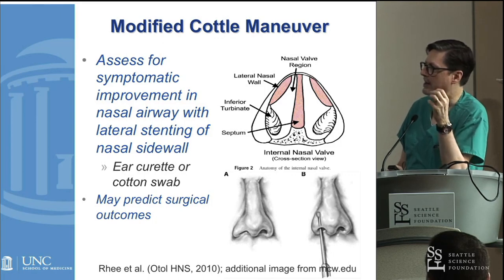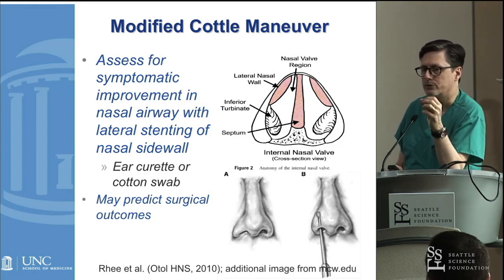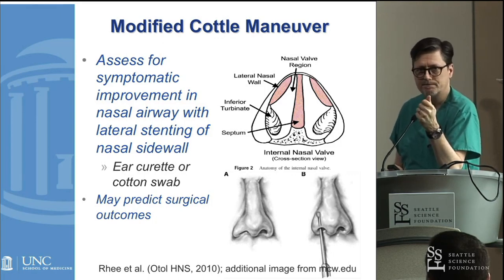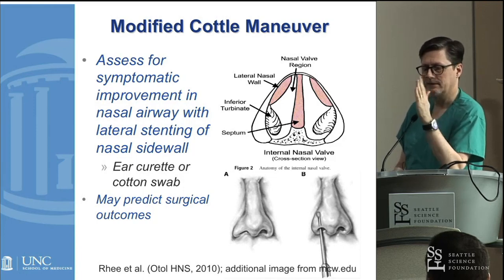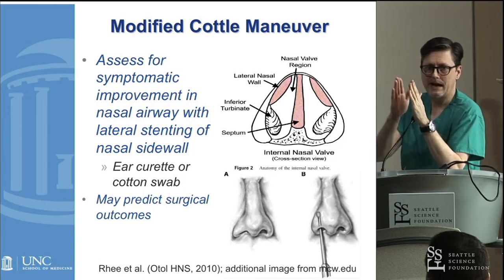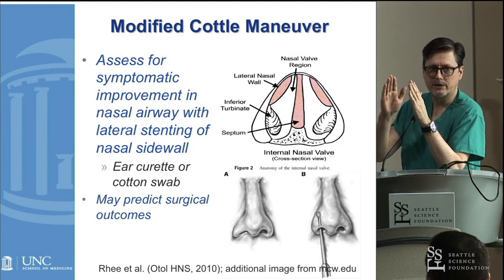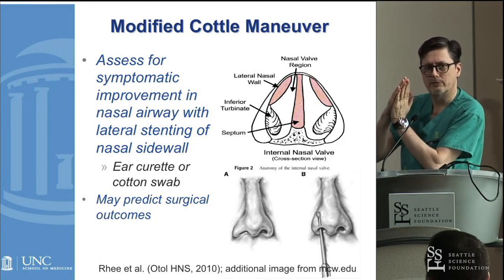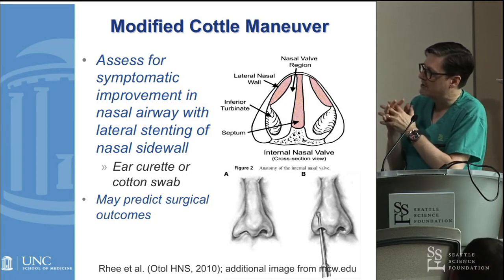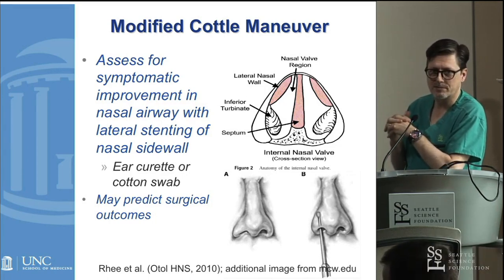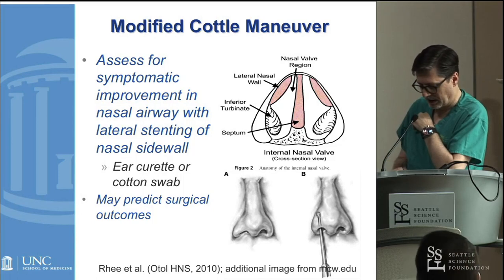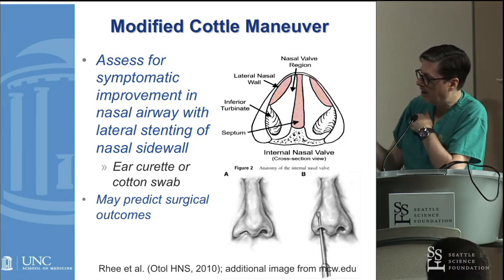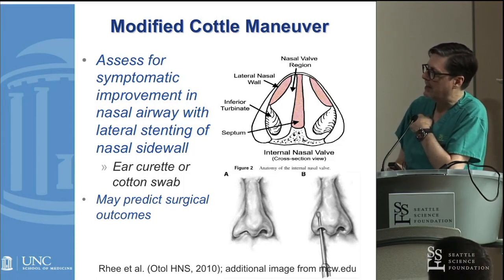What I have found is that I will do septoplasty on a patient, and when I've straightened the septum, sometimes you'll unmask a little valve collapse that you didn't appreciate initially. It's almost like the crooked septum was stenting the valve originally. I'm finding this in some of my post-op septoplasty patients, that we're seeing some of this collapse occur. And doing a modified caudal can help you to see that a little more readily.